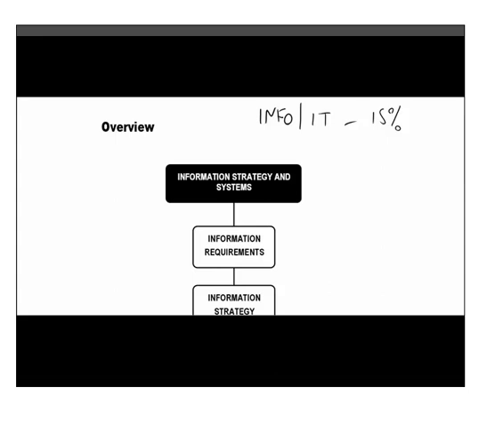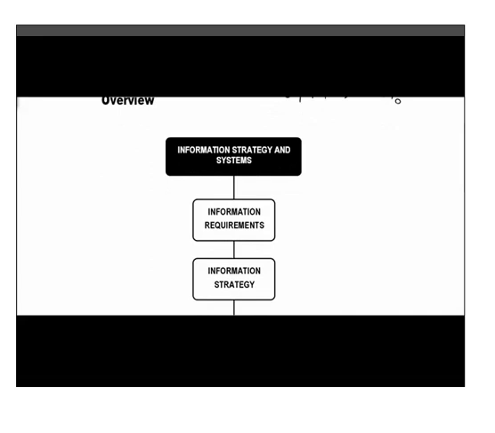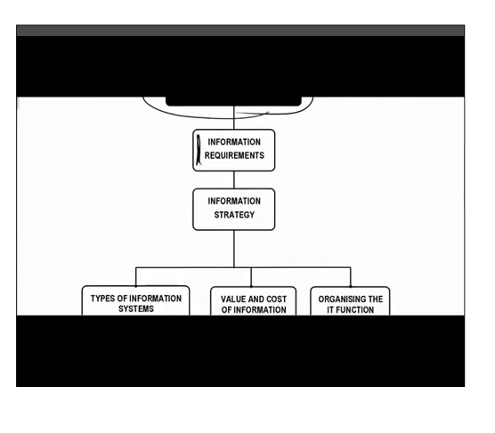In this chapter, we take a high-level view of information strategy and systems. So rather than start off by looking at IT and looking at the technology side, we start off by thinking about the commercial issues and why organizations need information. Why is it important for their success? Having identified why information is important and what information they need, we then look at the different aspects of information strategy, which is how they get information. So having identified what information they need, how are they going to make sure they get it?